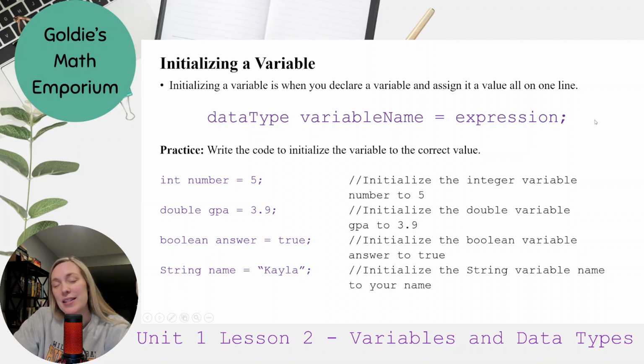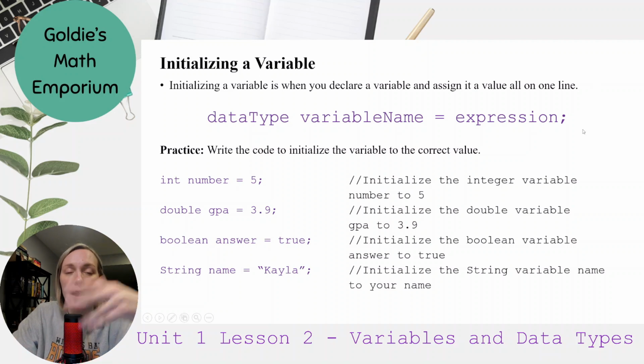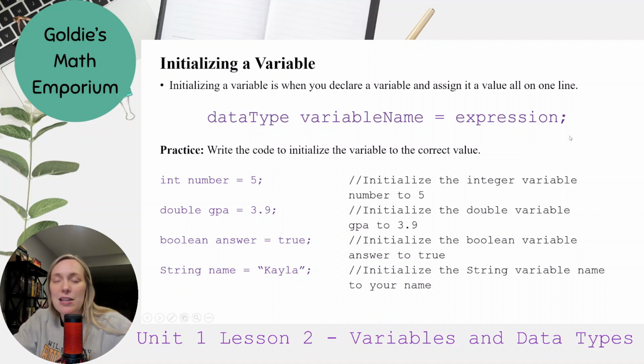So you can use declare and then assignment, or you can just initialize all on one line. It is up to you. When we get into writing programs to actually solve problems for us, sometimes we prefer one way over the other, just in terms of solving the problem, but you'll see those when we actually get into applying some of this. Okay. For right now, just know those are the 2 ways we could do it.